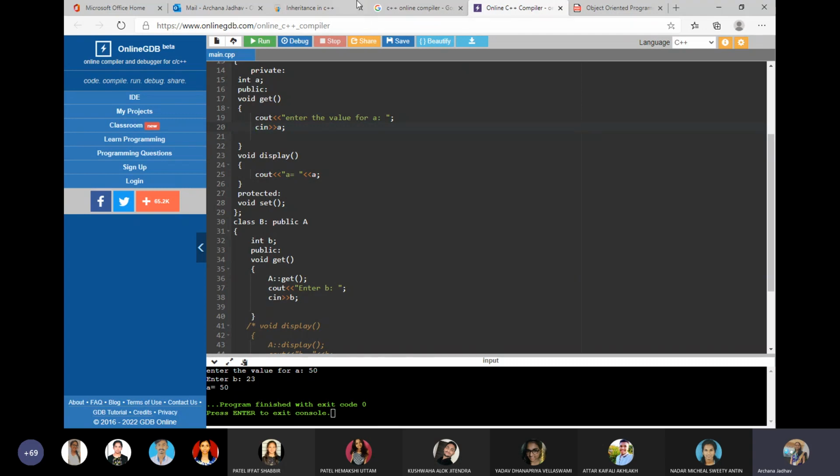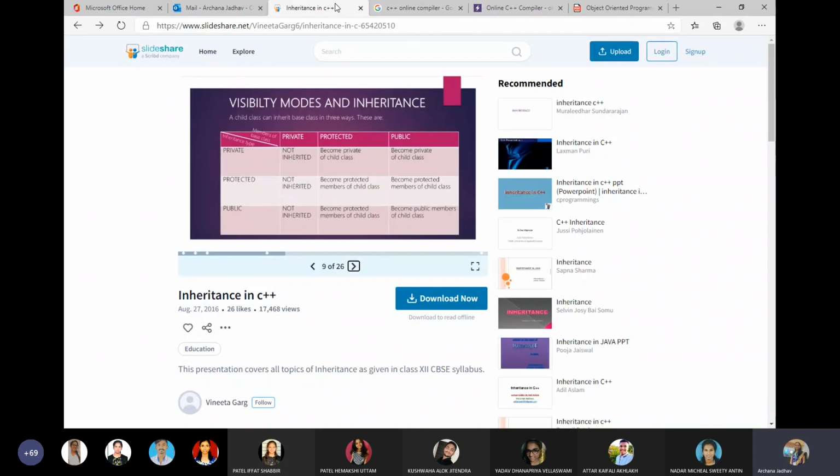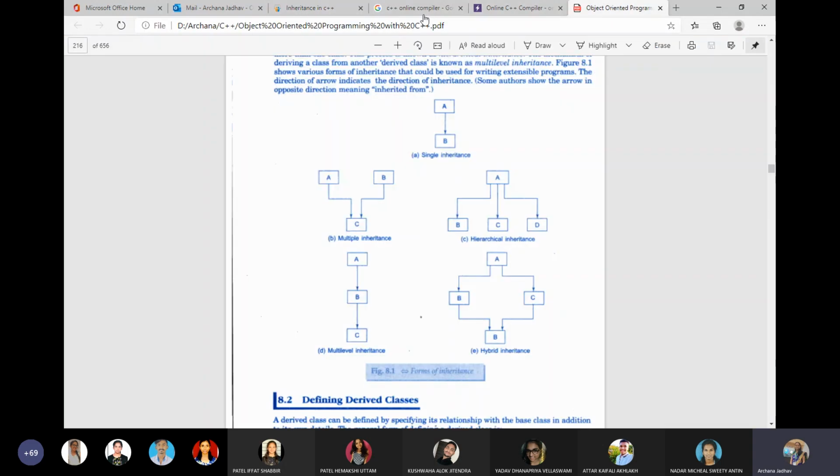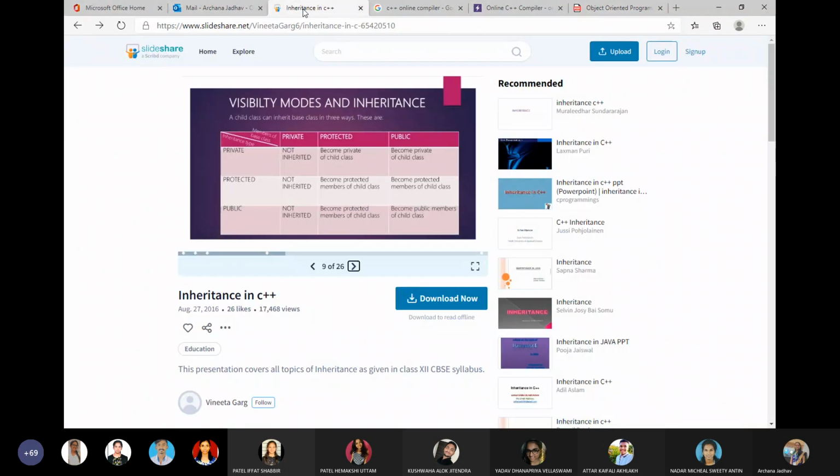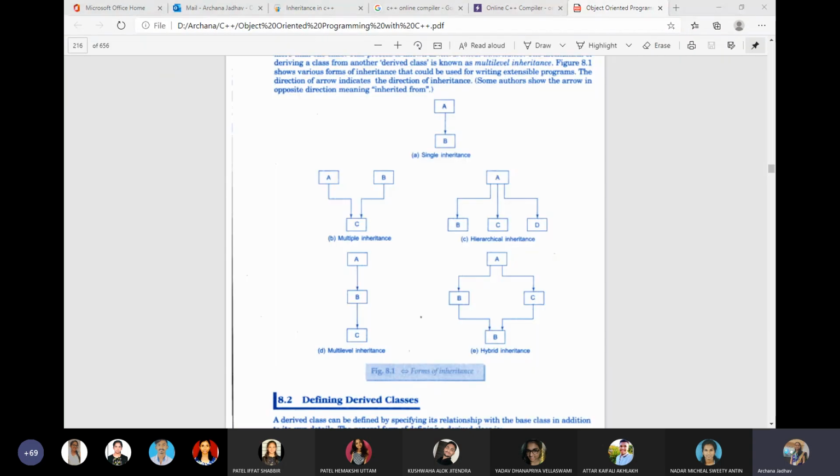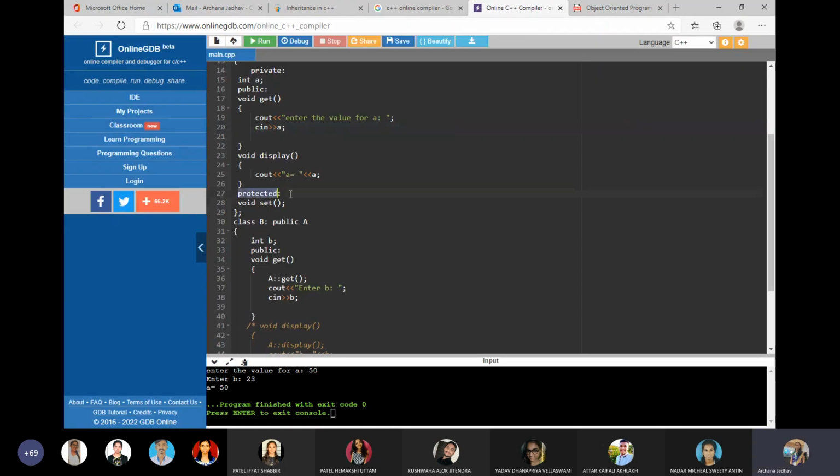Okay. अभी next क्या है? Protected है. Okay. Next क्या है हमारा? Protected है. तो what do you mean by this protected? Protected becomes protected members of your child class. मतलब अभी if suppose you have it protected, तो protected है तो क्या होगा? It will remain protected for your child class also. तो अगर यहाँ पे जो protected method है, it will remain protected for this class B also. मतलब तभी मैं क्या कर सकती हूँ?